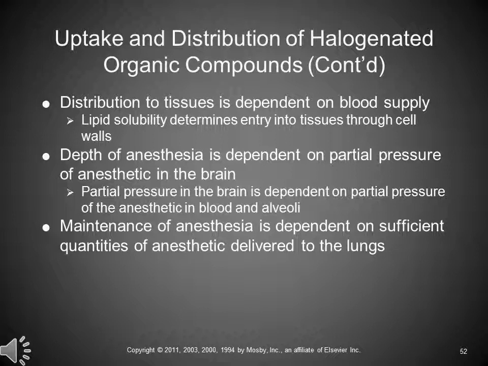If you can't get the anesthetic into the alveoli, as long as the alveoli and the circulatory system are working properly, then you're not going to get any anesthesia. If you've got your system working great, no problems. But if there is a problem in the vaporizer, in the machine, in the breathing apparatus, in the endotracheal tube, then you're not going to get a smooth, steady, predictable anesthetic event.